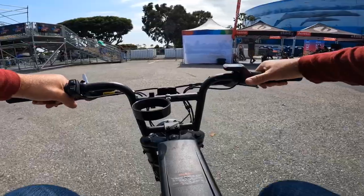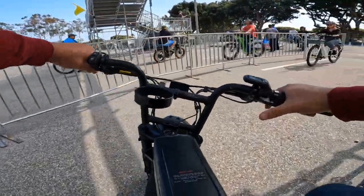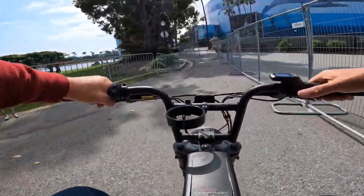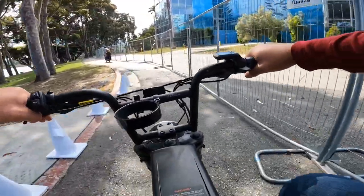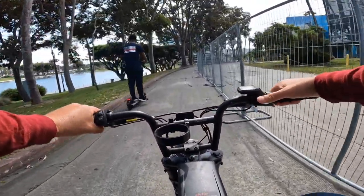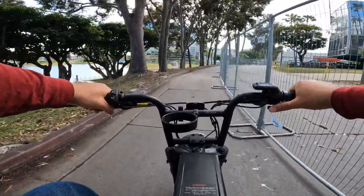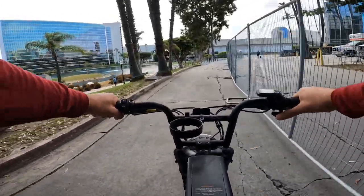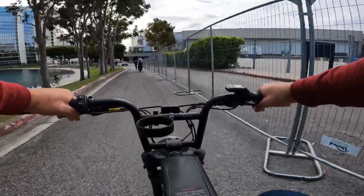It sounds like a 750W motor but it accelerates really well. Let me see if high mode makes a difference. The battery is almost full. Changing to high mode — wow, much better! Oh, it's in kilometers — that's why I was surprised. You can probably adjust the display to miles. So far the position is not bad. It has a storage compartment underneath for clothes and stuff, comes with a horn and a cup holder.